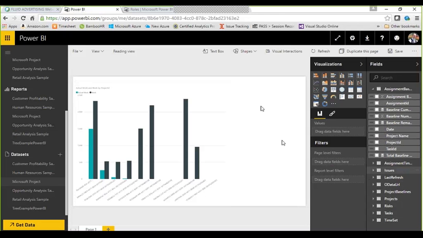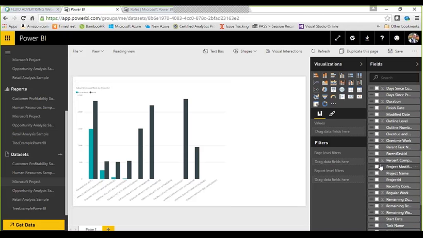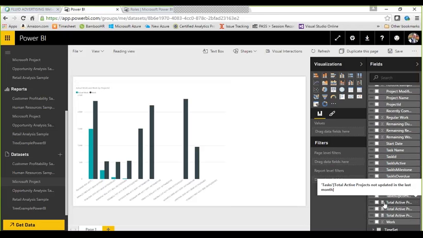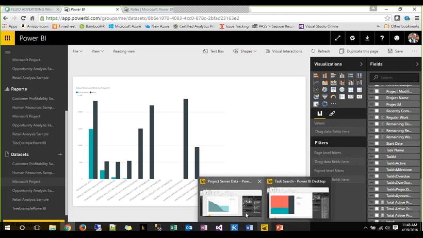So this is good, and I like what Microsoft has given us just out of the box with their content packs. I kind of like being able to write my own measures. I'm somebody who likes to use DAX, and I like to interact with my data set, maybe write my own calculations. So how could I do that myself without having to wonder if these calculations are performing against what my business process defines? So now what we're going to do is we're going to pull up Power BI Desktop.